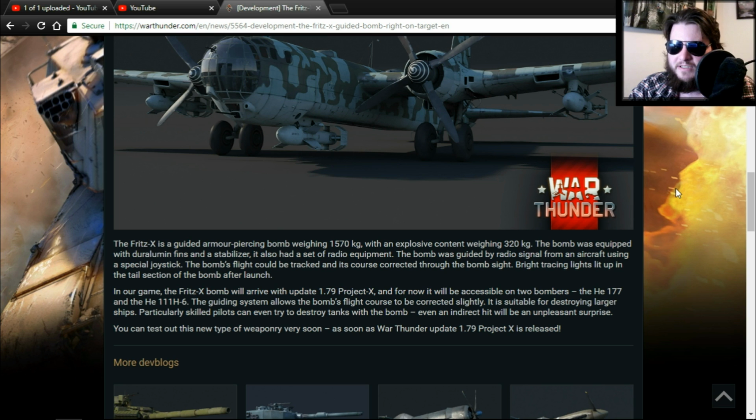With an explosive content of around 320 kilos, the bomb was equipped with duralumin fins and a stabilizer. It also had a set of radio equipment. The bomb was guided by radio signal from an aircraft using a special joystick. The bomb's flight could be tracked and its course corrected through the bomb's sight. Bright tracing lights lit up in the tail section of the bombs after launch.